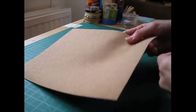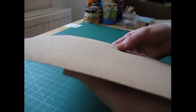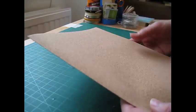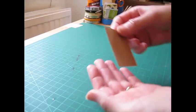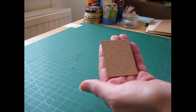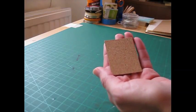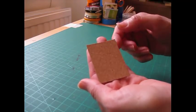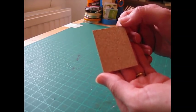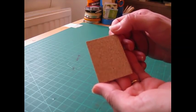For the face of the pin board you'll need some cork sheet. Now this is the thinnest you can get — I think it's under a millimetre thick. You can get it thicker but try not to go too thick because the texture of the cork is too large and it won't look in scale. So cut a piece of cork measuring 59 millimetres by 44 millimetres, and that's two and three eighths of an inch by one and three quarter inches. Of course you can make it bigger if you like, but if you're making it for the craft shed this is a suitable size for hanging on the back of the door.